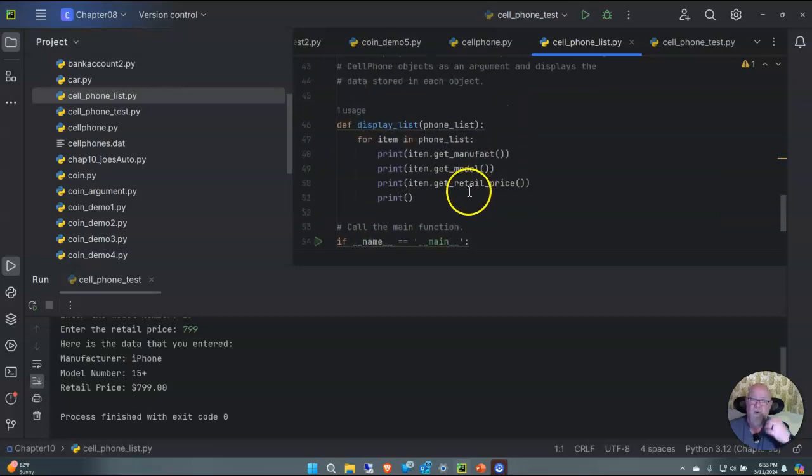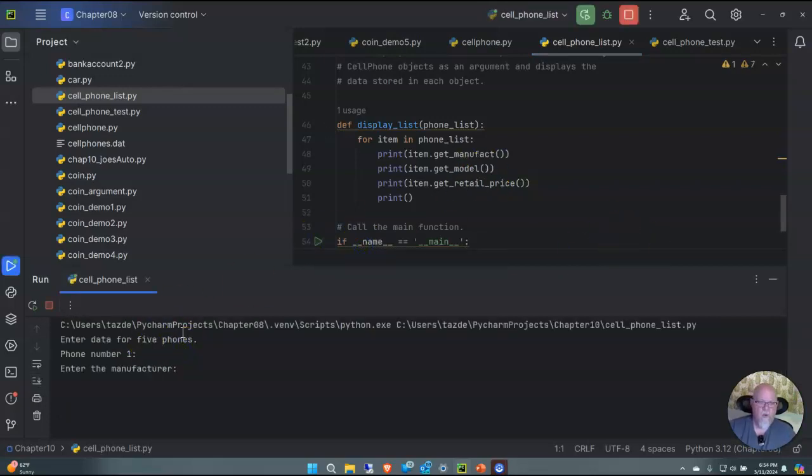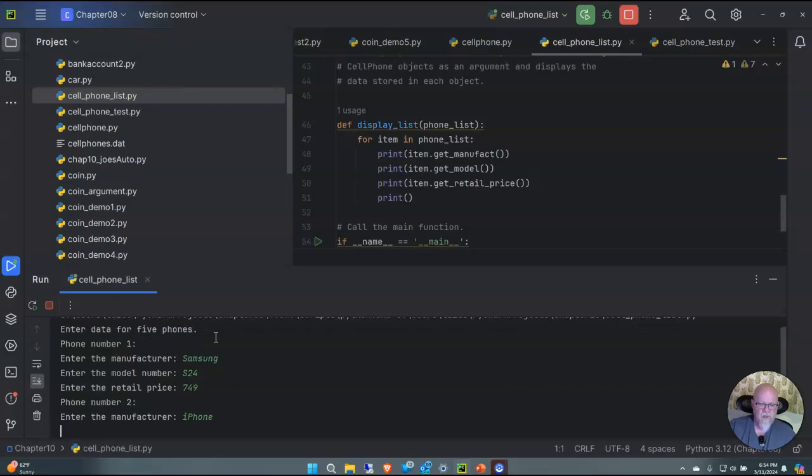So here's what's nice about this. We're creating 5 objects and putting them into a list. The first manufacturer we'll say is Samsung, and it's an S24. Retail price is $749. Next one is iPhone. We'll say it's a 15 plus, and retail price we'll say is $899. Next one we'll say is LG, and it's a T67.